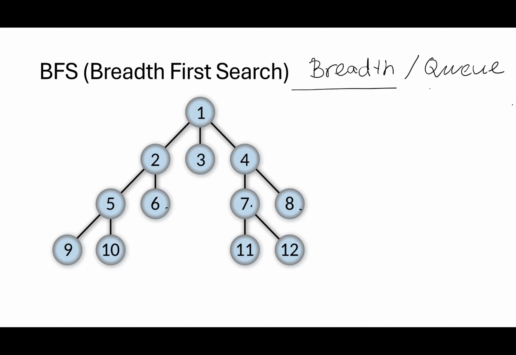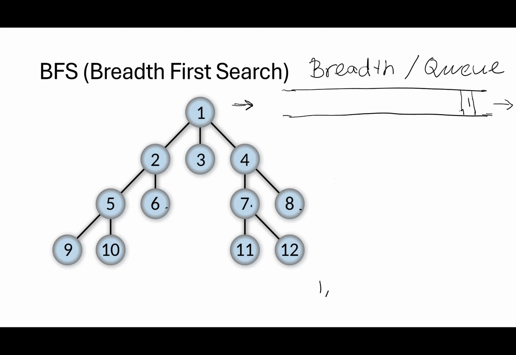Say this is a queue. This is our queue. You know, a queue is a container with both ends open, and things enter into the queue in this way and exit the queue from this way. Okay, so initially what we do is we put 1 into the queue. We put 1, okay? And then we start our algorithm, we take out 1. So we take out 1, and that means we have done visiting 1.